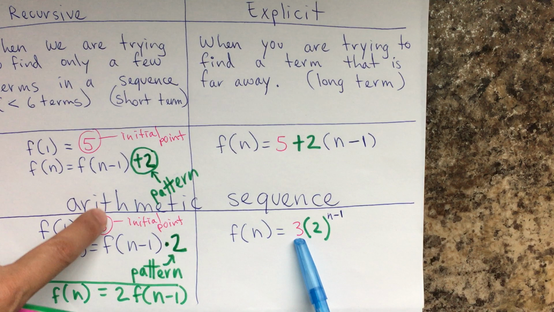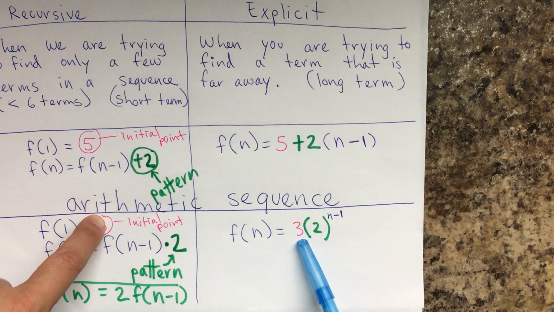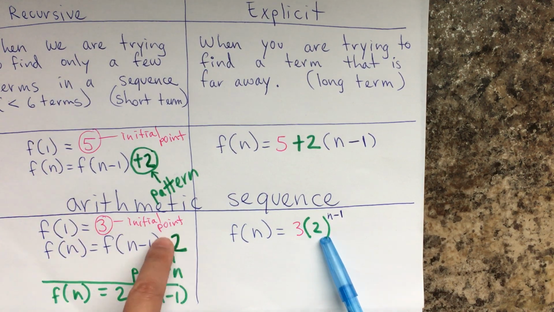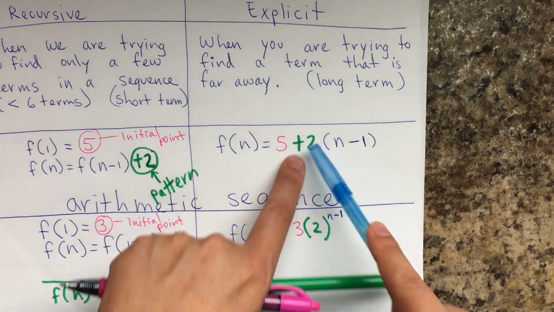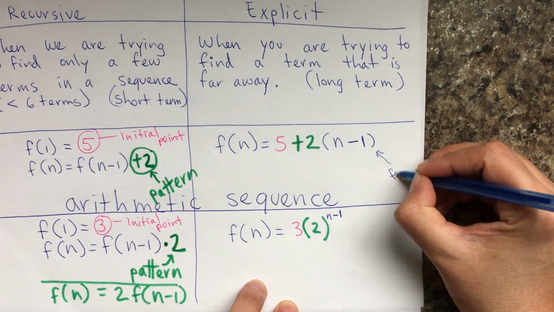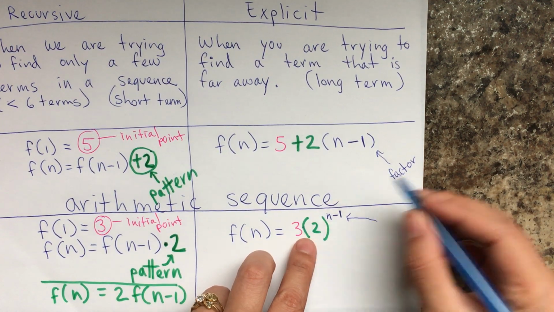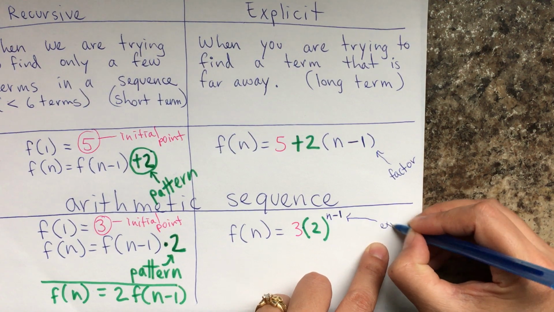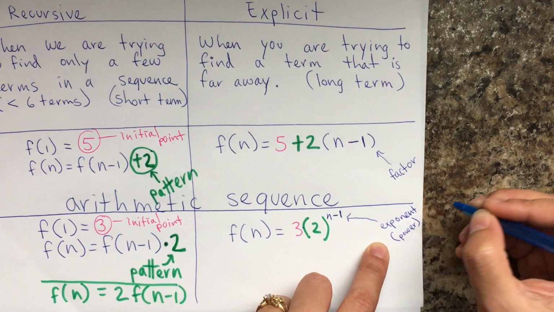Notice how I put the initial point. This one is on top with the first equation. In here, it's right after the equal sign. The pattern goes right next to the initial point. In here, it goes on the second equation. And then n minus 1 is always with the f in here. In here, because it's multiplication, you put it as an exponent. When it's addition, you put it as a factor. Okay, n minus 1 is a factor in here. In here, n minus 1, because it's a geometric, meaning multiplication, it's an exponent or a power. Same thing. Power means exponent.